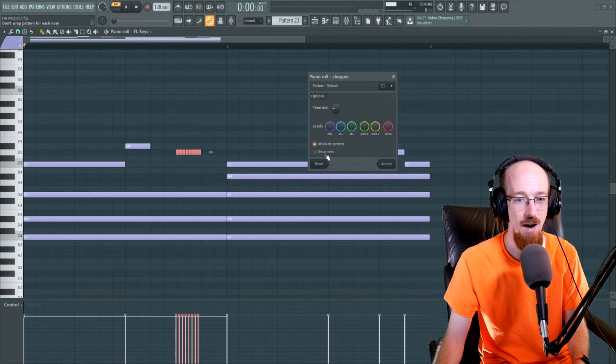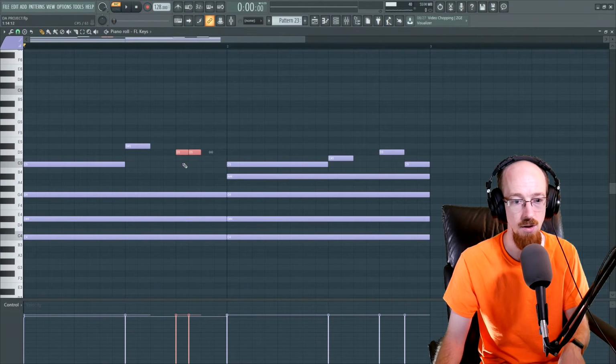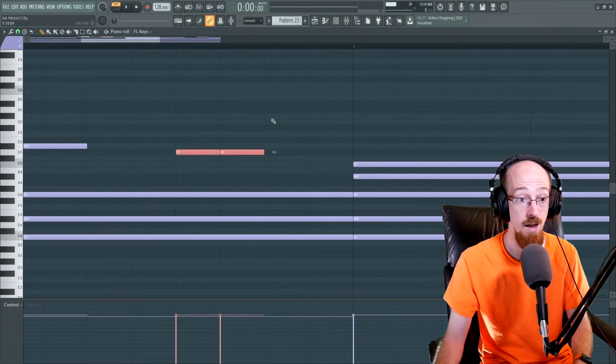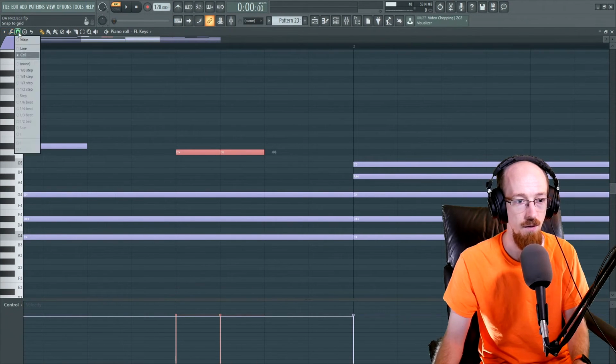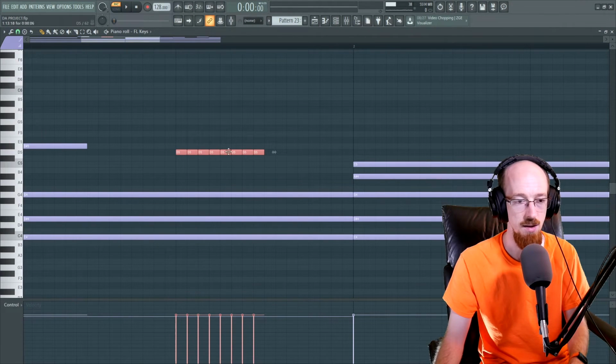You have a bunch of other modifiers here, but in general, for the quick chop, you can use Alt U or Control U, and it'll chop it according to whatever the division of your grid is. So if we go up in our division to, let's say, fourths and we hit Control U, it'll split it to the grid.